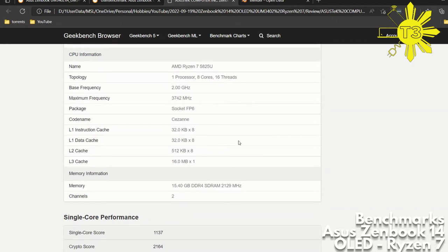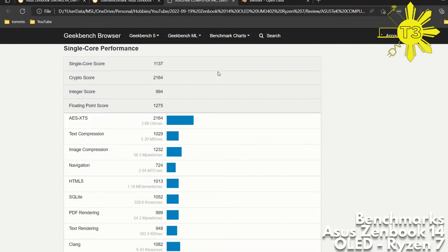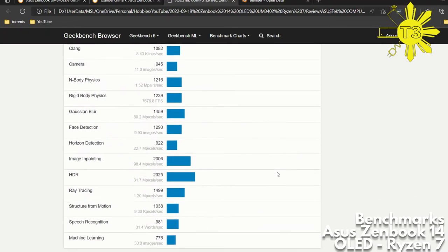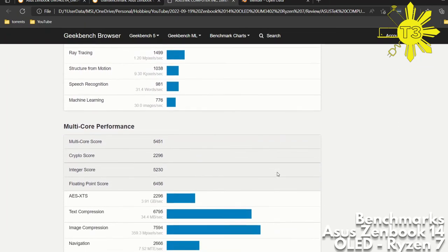Its L3 cache is 16 meg as well. Together with that, we've got two channels of DDR4. I know this is actually the low power version. It doesn't show it here, but this is the memory that we're using. So you can see the single core performance. I'm going to go briefly through this for you guys. And then you've got your multi-core performance as well.